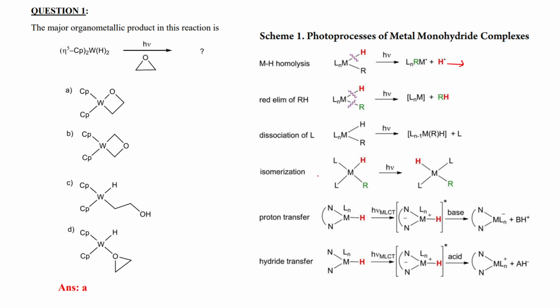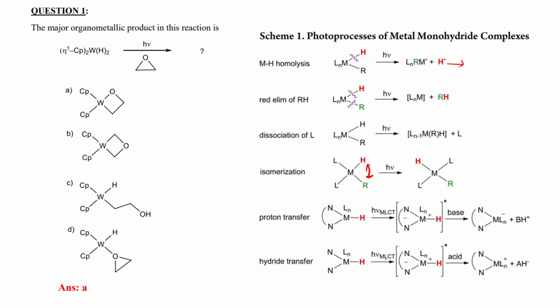irradiation of light. Isomerization is obviously there. Here you can see the hydrogen and your alkyl group are in a fixed relationship, but in presence of light, it can isomerize and give the trans isomer. So this is also possible. And this one they have shown is proton transfer. So this particular proton can be transferred in presence of base like this, and how that MLCT happens. So metal to ligand charge transfer kind of thing. So that is also one of the processes that can happen here.